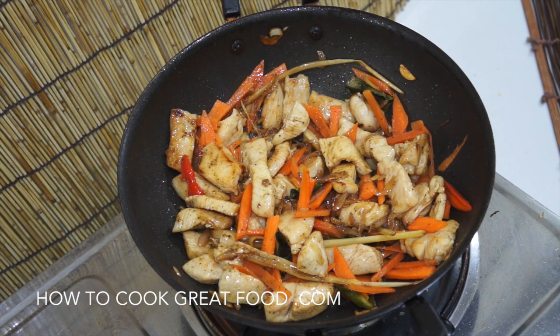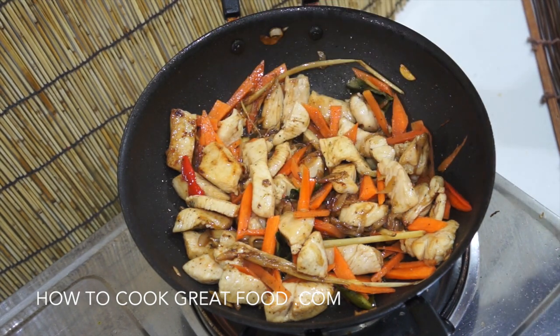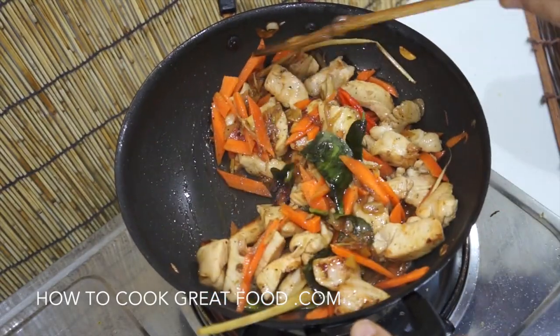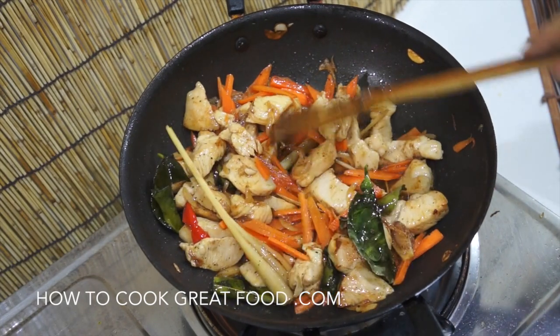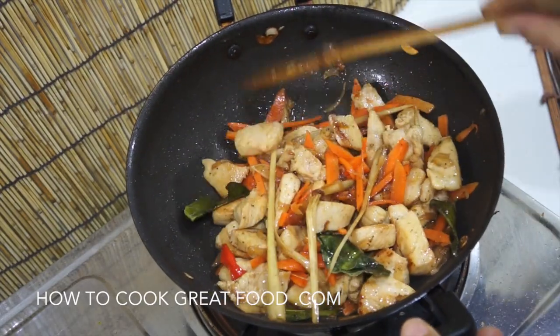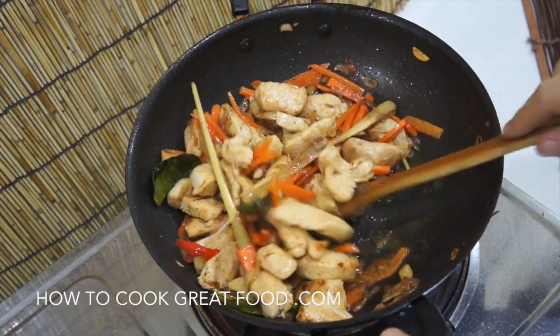So now for that fish sauce, a little touch, which is very salty, so I'll be really careful. Fish sauce and dried shrimps are in loads and loads of Thai food that maybe you don't know is in there, but it's in there, okay, usually. Okay, just one more minute on a high heat.